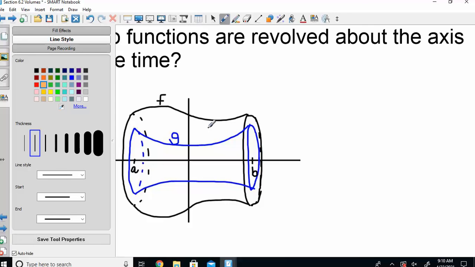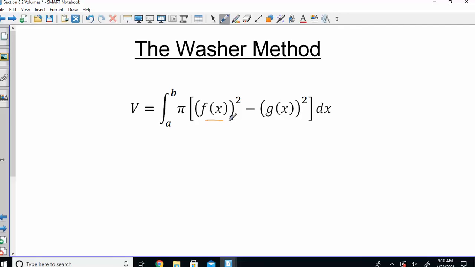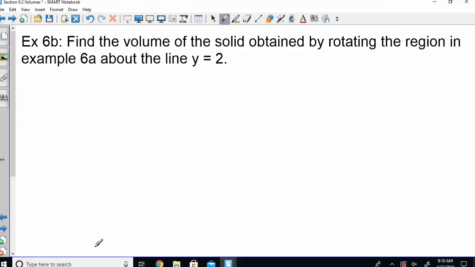So when you look at those, again, if it's a nice continuous function, just rotate around an axis. Your cross section is still circular, but you have an outside circle and an inside circle. So that's called the washer method, when you have to do the area of the outside one minus the area of the inside one. That is about as complex as we are going to get. If you go on to take more calculus classes, you will get much more in depth with these volumes. We are keeping things fairly simple with our examples. So either we'll have one solid or we'll have a cutout in the center and we have to subtract off. So let's just do some more practice problems for today.